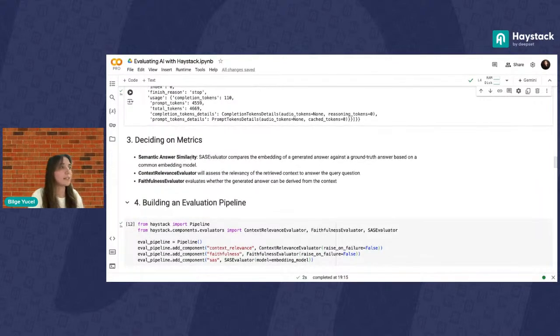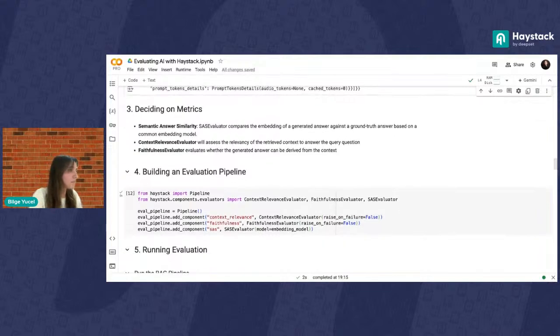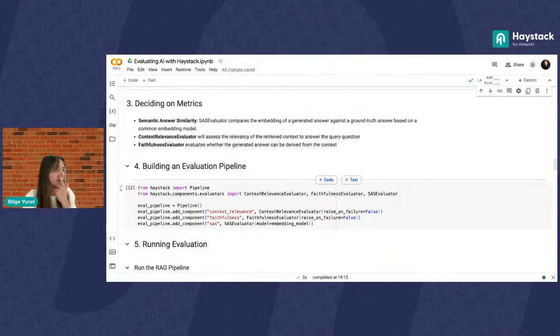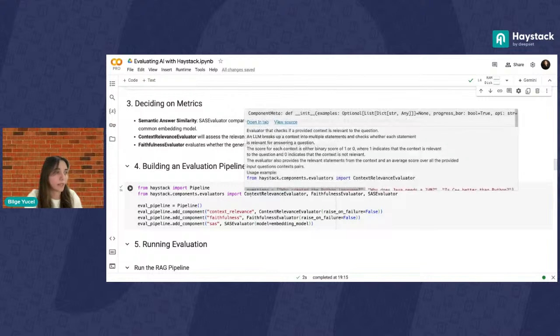So these will be the metrics that we use. The context relevance evaluator will assess the relevancy of the retrieved context, and the faithfulness evaluator is going to check if there is a hallucination in the answer of the LLM. So what I do here is I import the evaluators that I have for all of these metrics.